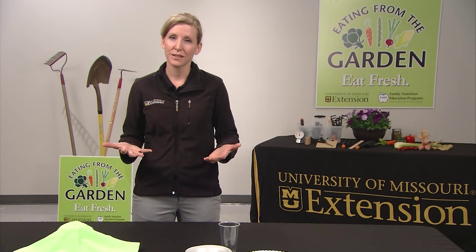Why do we need to watch our portion sizes? Well, we're seeing too much obesity today from eating too many foods and not burning enough calories in physical activity. We get a lot of our calories from snacks and fast food. We also don't eat many fruits and vegetables, which are naturally low in fat and sodium. They fill you up without a lot of extra calories.